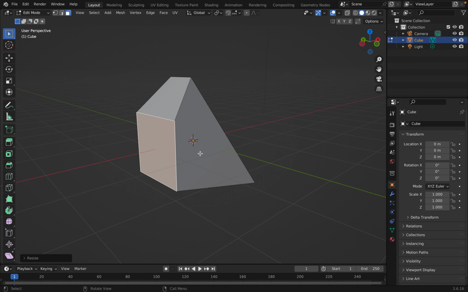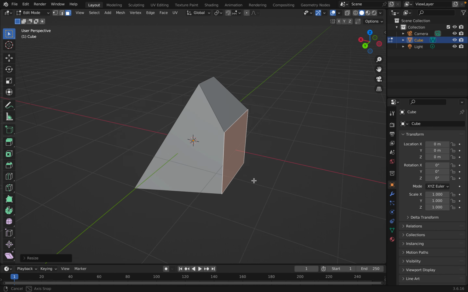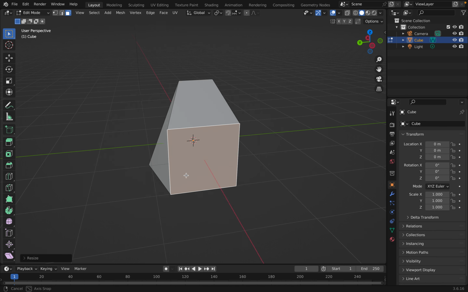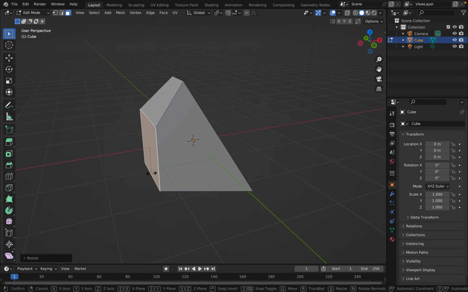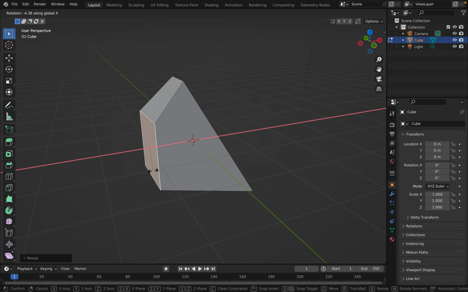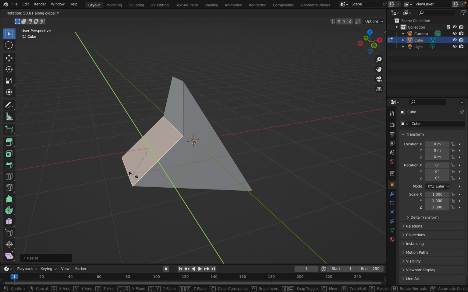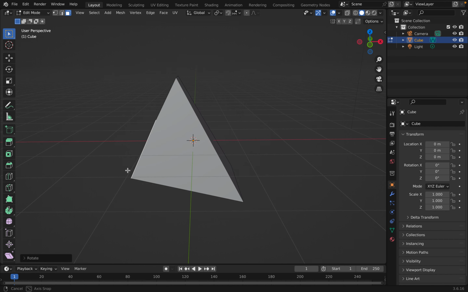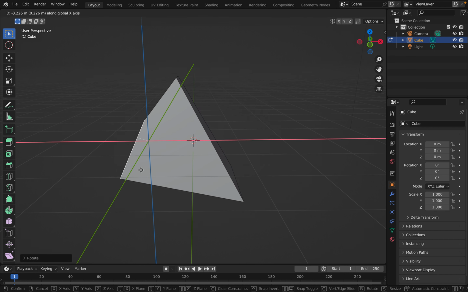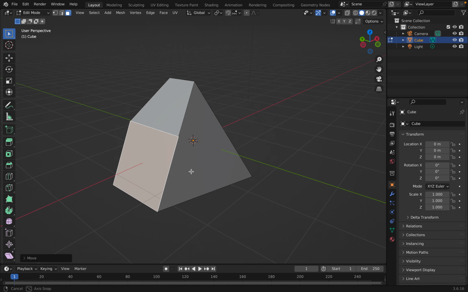But I imagine by now you're saying, Duncan, this is great. I like being able to, and I'll rotate this as well. I'm going to say R, and I'll rotate on the X axis. And you'll see I can rotate this plane. If I go R, Y, I can rotate it back here. All the commands that we have typically been using to move meshes around. And I'm going to move this up a little bit just for fun.